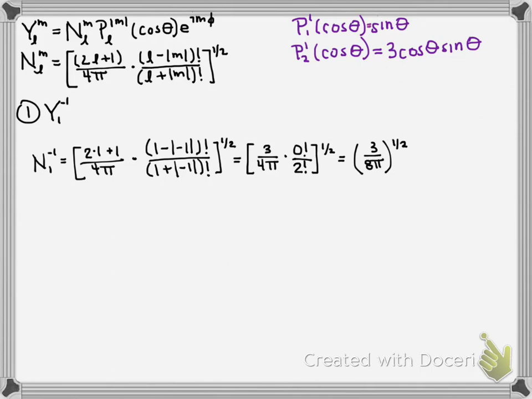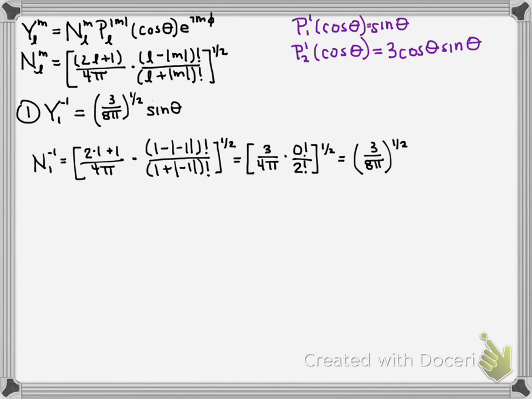Okay, so we have a normalization constant, so let's go ahead and plug it into our wave function. We can erase this little piece of work and go ahead and start filling in our Legendre polynomial. It doesn't matter that m is negative 1, because in the Legendre polynomial, m has an absolute value in it. So when m is 1 or m is negative 1, you'll get the same Legendre polynomial as long as your L is the same.